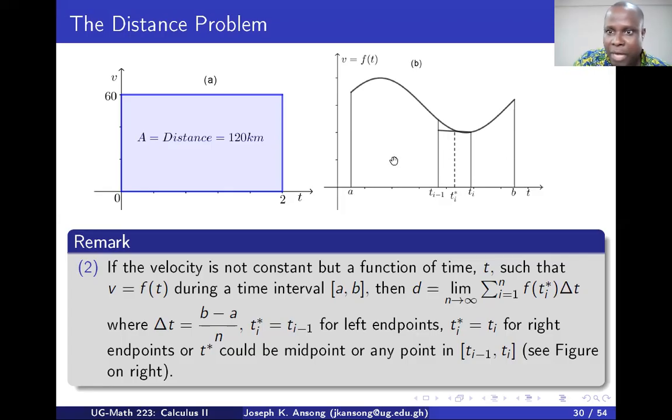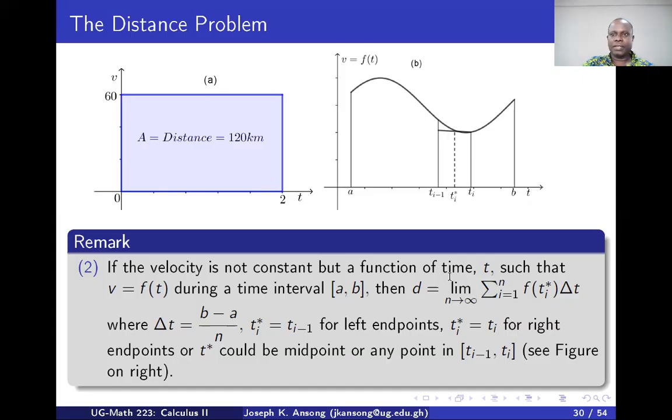And I can add all of them up to give me an estimate of the distance covered, or if you like, the area under the graph, right? And as we learned before, if you take the limit as n goes to infinity, then I get exactly the area under the graph, and that area will give me the distance that is covered. So the distance is the limit as n goes to infinity of this sum here. Where, of course, delta t is the interval, b minus a over n. ti is given by this. And ti star, you can use the right endpoints or the left endpoints, and you can compute it. So it's not different from Riemann sums.